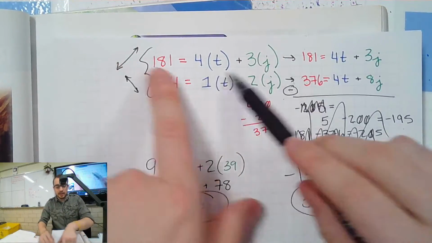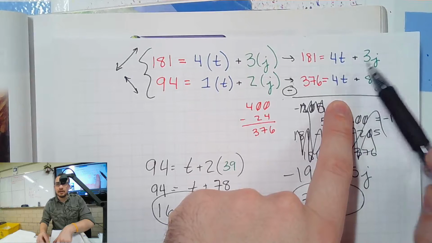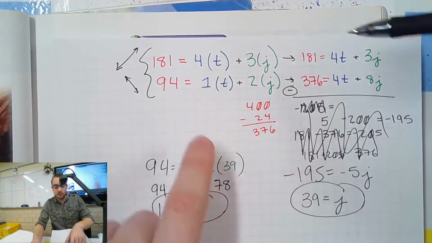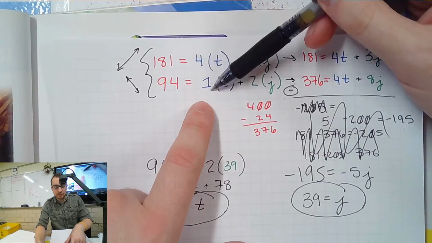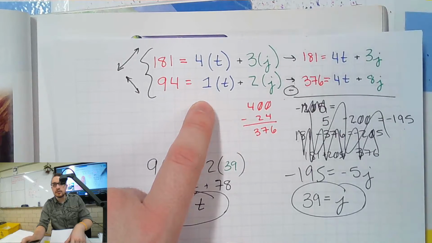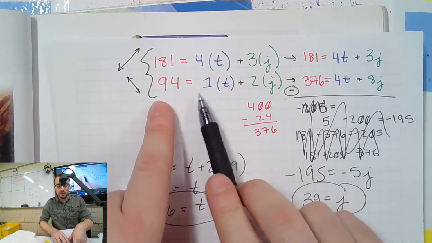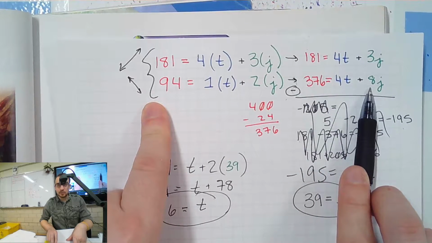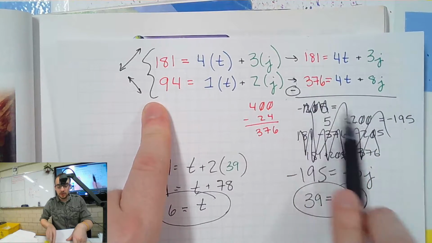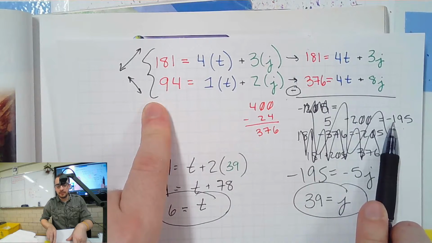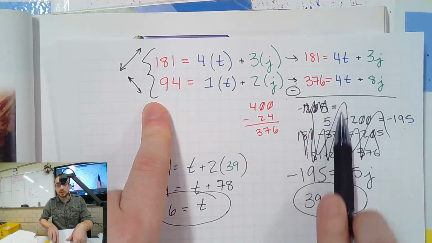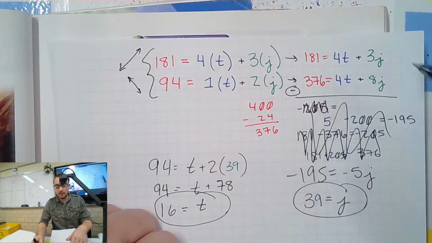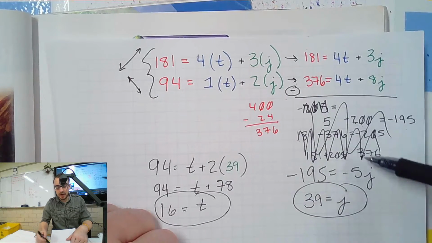Do you see why I did what I did here? And how I did it? Okay, so what I did was I wanted these 2 to match up, so when I subtract them, they go away. So what I did is I multiplied the bottom by 4 to each of these. And now when I subtract them, I get some number here, minus 195, okay? Trust me on that. 4 minus 4 is 0, so 0 t's. It goes away. And I'm left with just 3 minus 8, which is 5, negative 5.